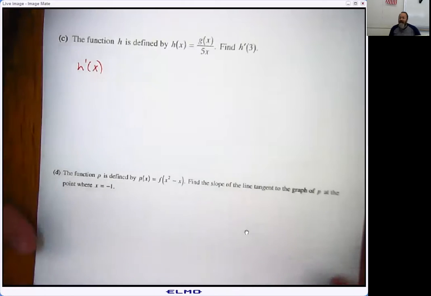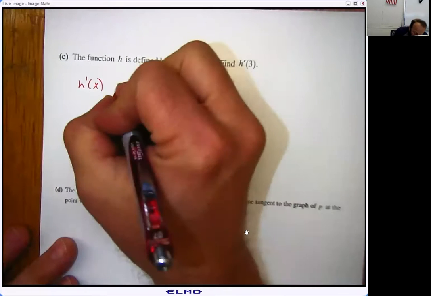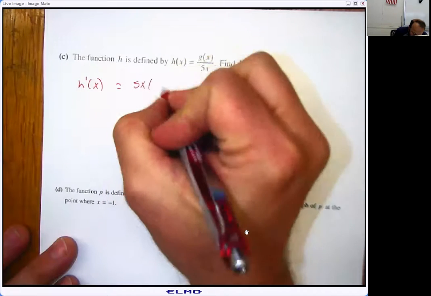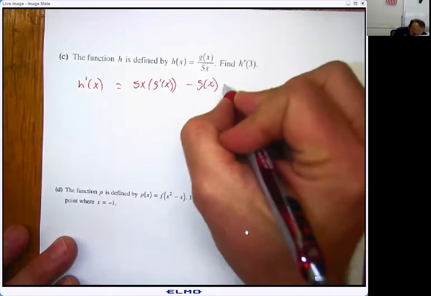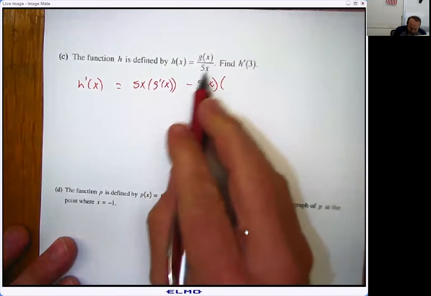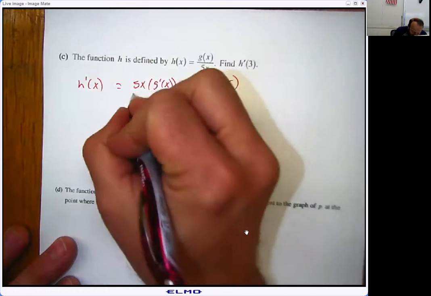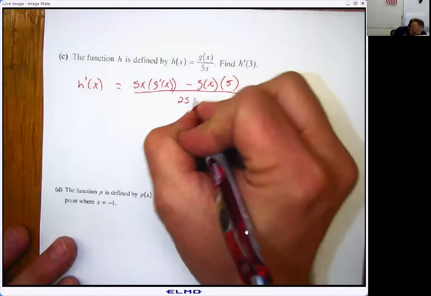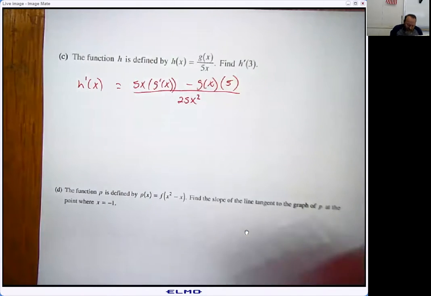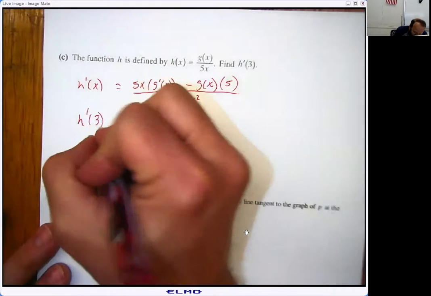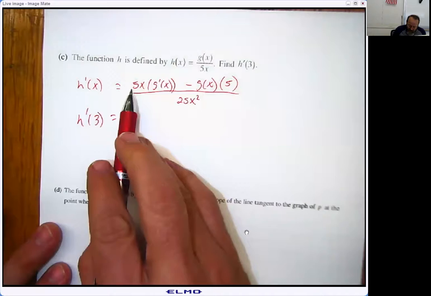So anyway, we've got a little quotient rule. So of course, we're going to go ahead and enjoy our little low D high. And we haven't done a low D high for a while. So here's my low D high minus high D low, but the derivative of 5x is just 5. That was pretty nice. Over the square of what's below. And notice I had to square not just the 5, but the x and the 5 and the x. That's 25x squared. And they're wanting to say, what is h prime of 3? So we get to now plug in 3 for all these x's.